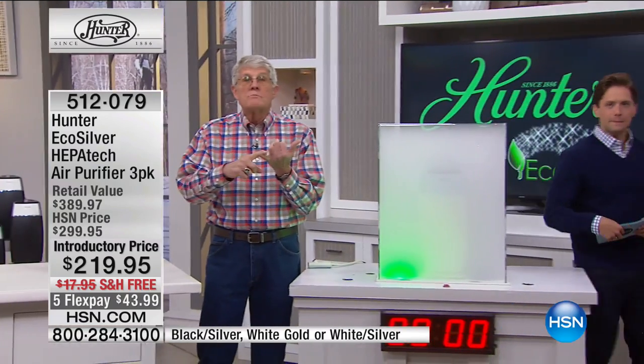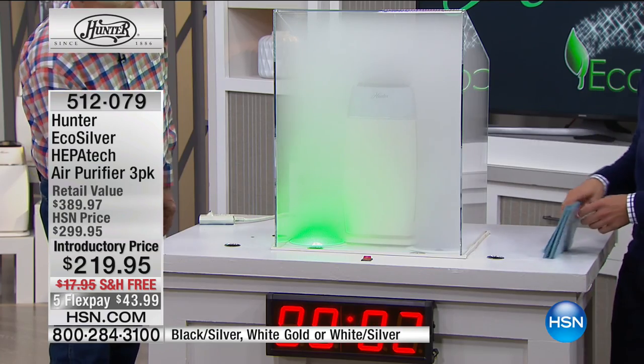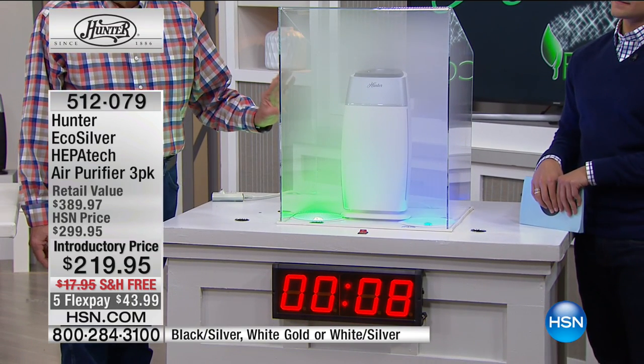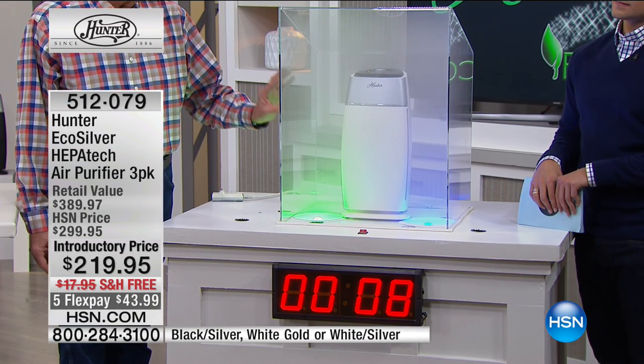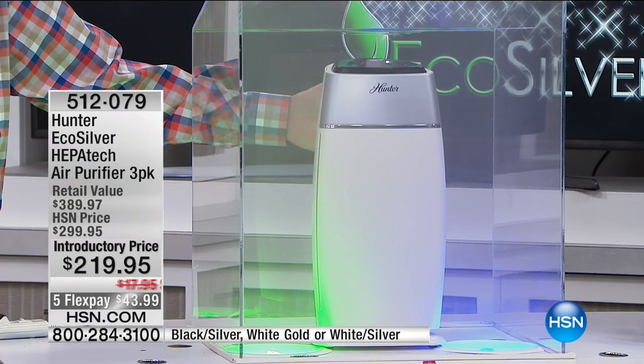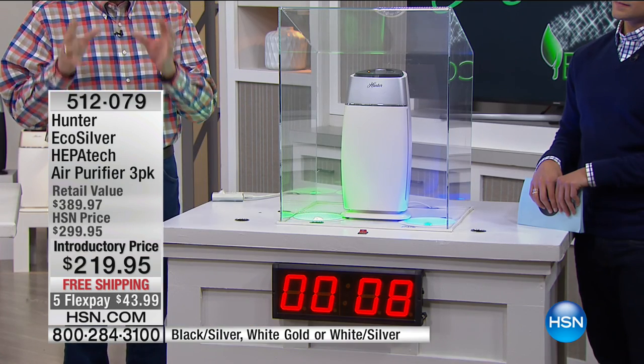You know, what are you concerned about in your home? Are you concerned about germs? Allergens, mold spores, pet dander, dust mite feces, secondhand smoke, cooking odors, household odors, chemicals in the air, all of the stuff that triggers your respiratory distress? Well, this is an answer, and when I turn this air cleaner on, we're going to go to work, and we're going to provide 99% effective germicidal protection, 99.9% reduction of all the bad stuff in the air that triggers your allergy symptoms, and we're going to do it in your whole house, or at least the three major rooms in your house.